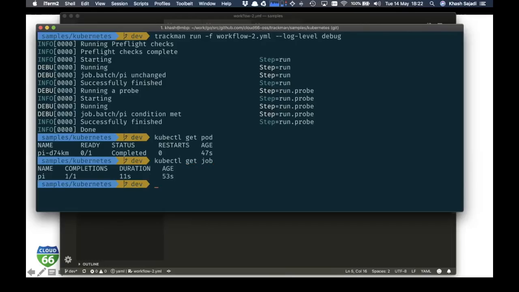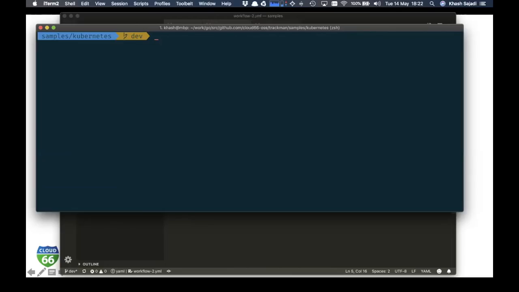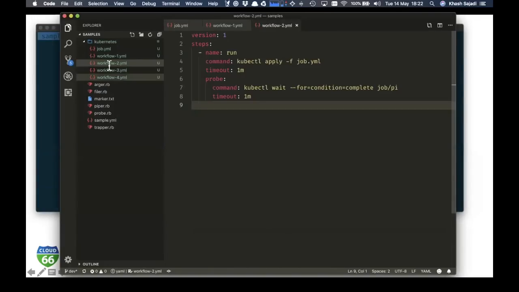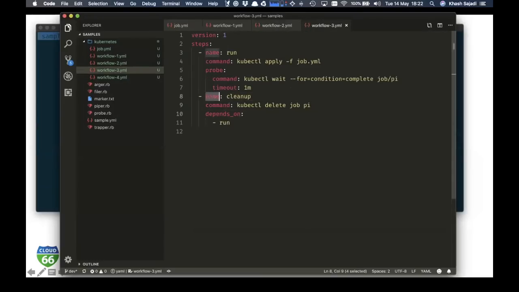So in order for me to run this job over and over again, if it's a regular job, for example, I need to clean up after myself. And then here what I can do is I can say there's another step, and that's the cleanup of the job. And this depends on the previous step run. If I don't mention this step depends on, it will try to run as many jobs as it can, or as many steps as it can in parallel, depending on how many cores I have on my machine.